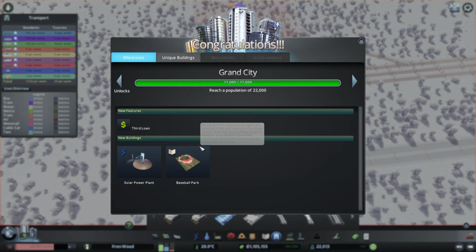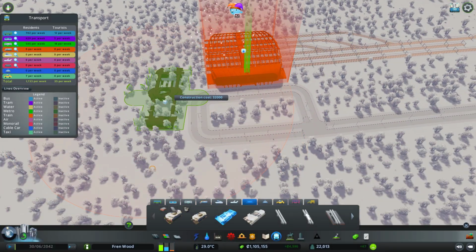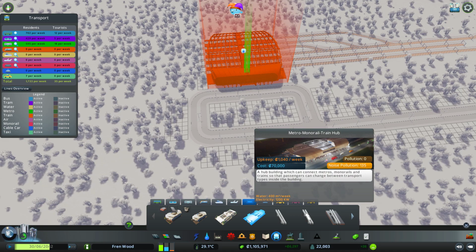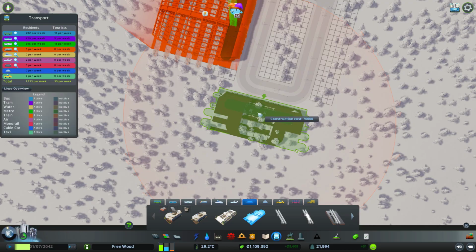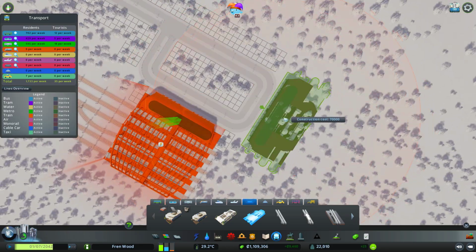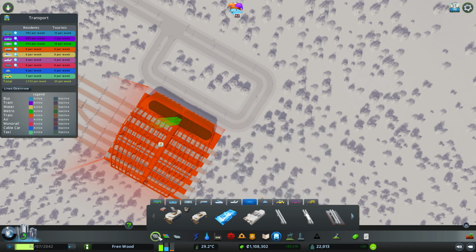Oh, and we hit Grand City. Wonderful. It's a lot of third lane, solar power plant and a baseball park. Very nice. Or do we want the train hub? The train hub would be really nice to have. But no, I think we're going to connect it with our bus hub.